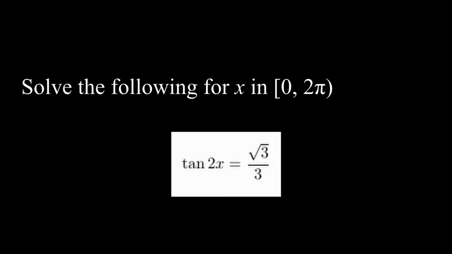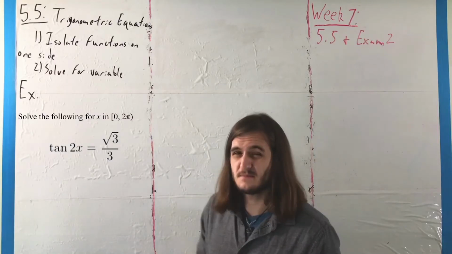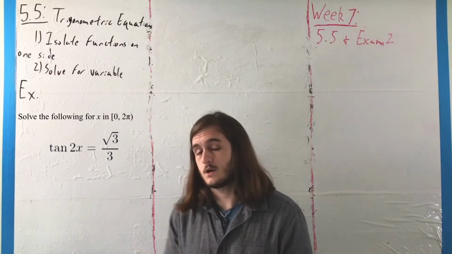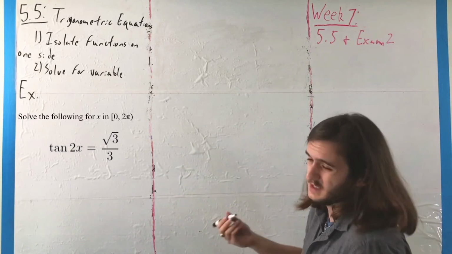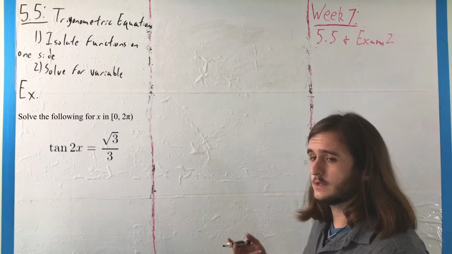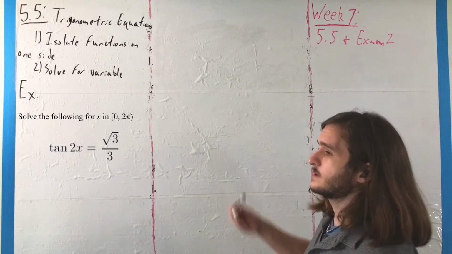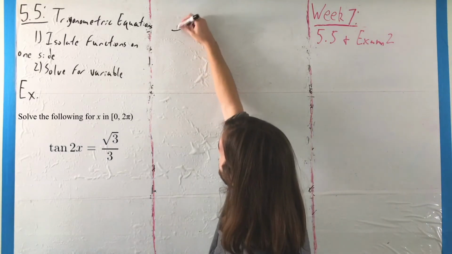So for our second example, we want to solve the equation tangent of 2x equals root 3 over 3 on the interval from 0 to 2 pi, excluding 2 pi. For this, everything we work from starts with a basic relationship, a basic angle. This is how a lot of these things are going to go. It's a matter of remembering some important known information.